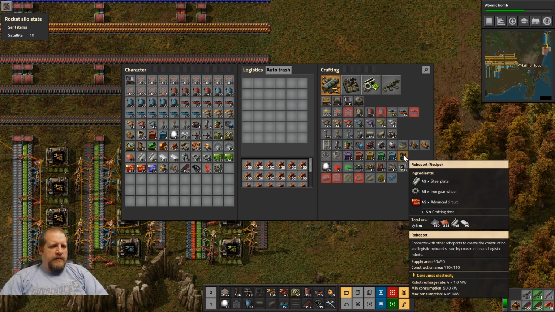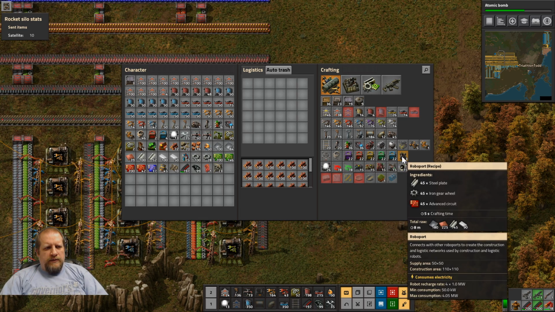You need a bunch of stuff. 45 steel plates, 45 iron gears, 45 red circuits. All in 5 seconds. That's 9 per second. That's going to have to be fast. Doesn't matter what you put. Wherever the two closest are get the inside. The furthest one gets the outside.